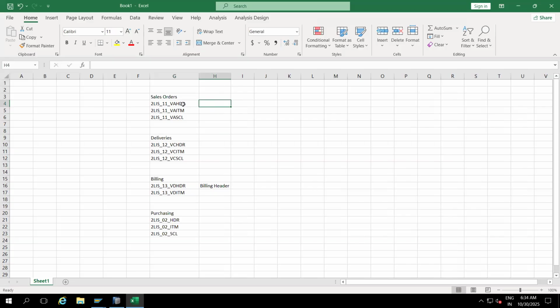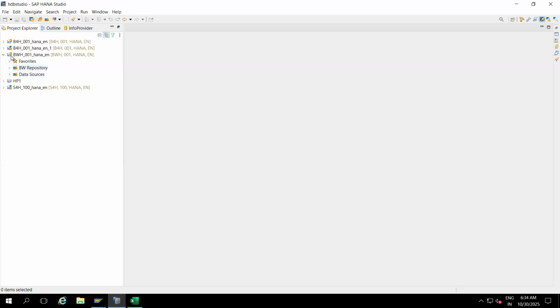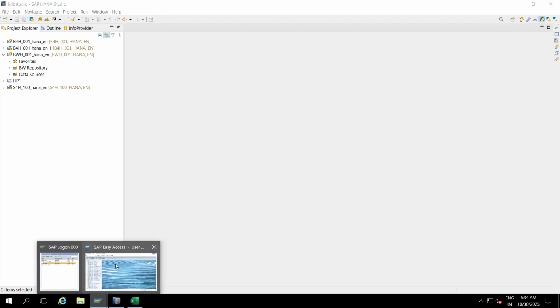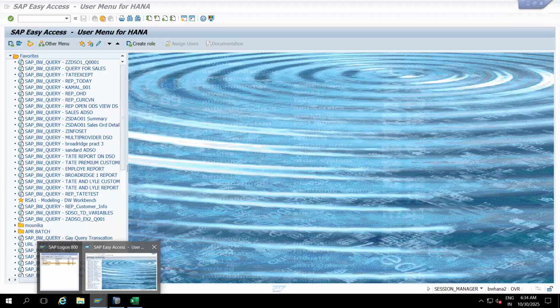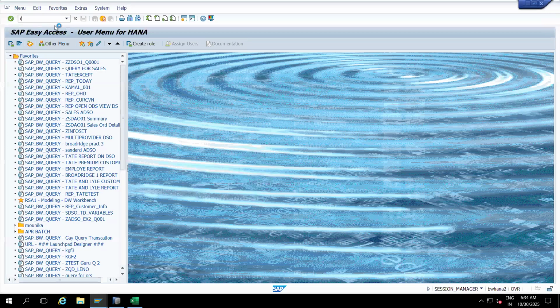In the BW/4HANA, you can create the data flow. For example, I'll bring it to BW on HANA example. Yesterday we saw it in BW/4HANA.